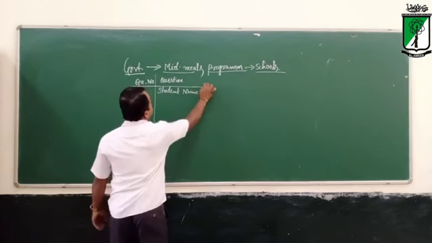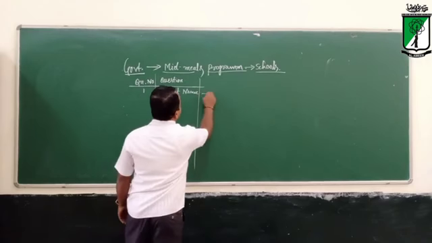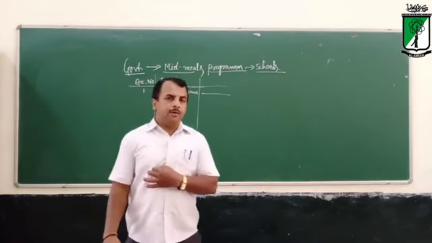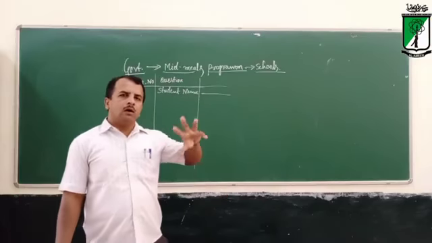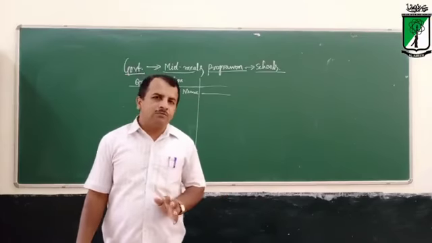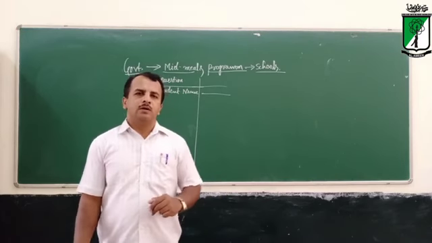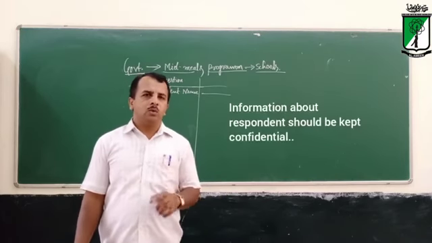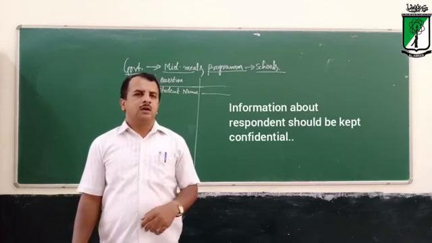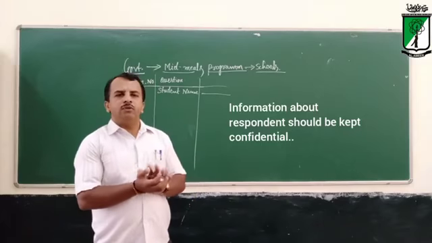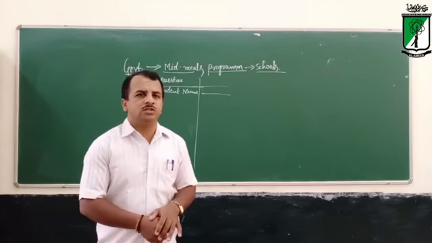So name should be asked, where the student needs to respond. And a very important thing is that all this information should be kept confidential. Another important feature which I forgot to tell you: whatever questions you are asking in the questionnaire, or whatever details you are collecting from the respondent, the information should be kept confidential.